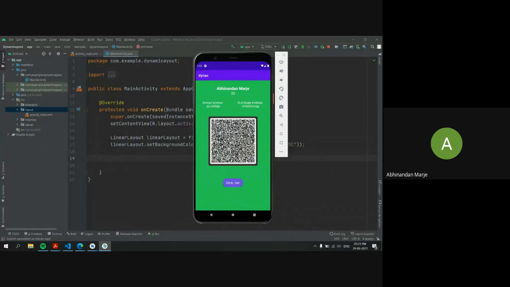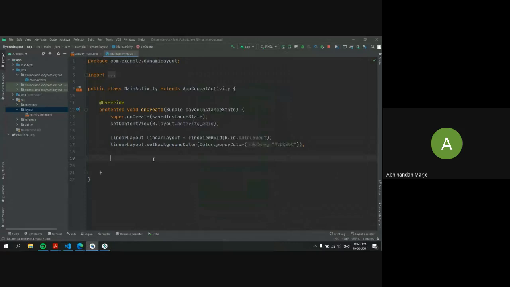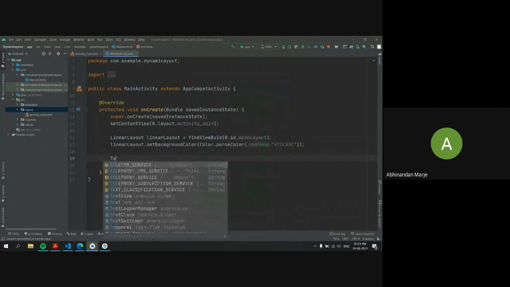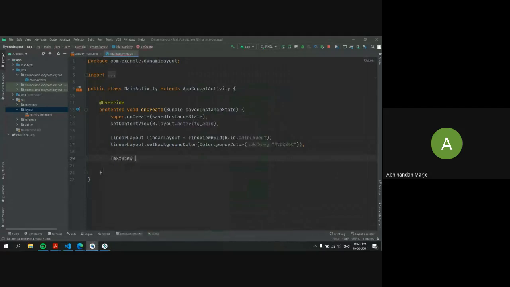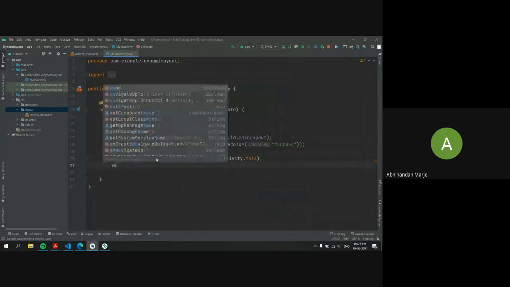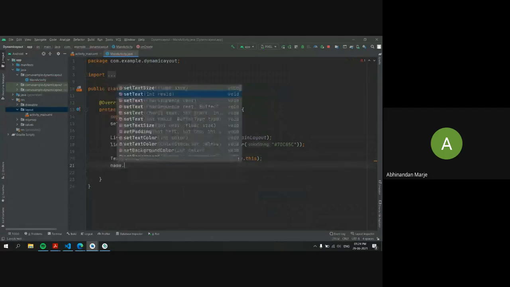First we have to add this name text view. So what you can do is, just mention here the text view, give it a name, and then you have to call new TextView, and you have to give it a context here. Our context is MainActivity.this. Now it will create a view of a text view. So now we can use this view to convert our text view. So let's say I will set a text here as my name.